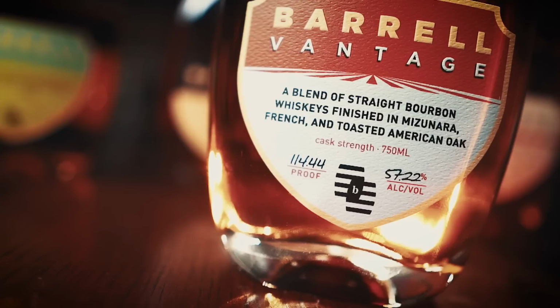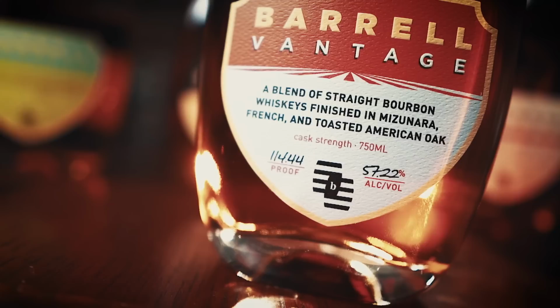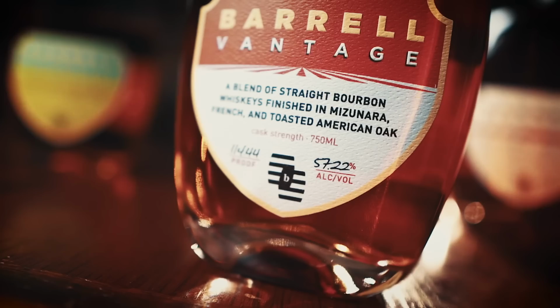But the front of the palate, you get a little bit of that espresso note that I said I really loved, but I want some more of the sweetness to balance all that out. It's there on the front of the tongue, it's there mid-palate, but I don't really get it to the very end, and by that time I'm getting all the spice, a little bit of that dark fruit punch, maybe the pineapple, but I want more.